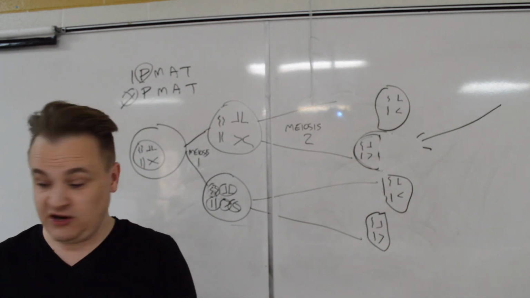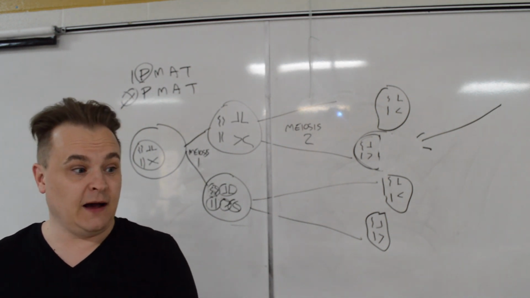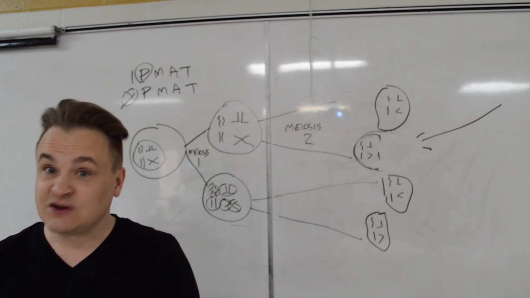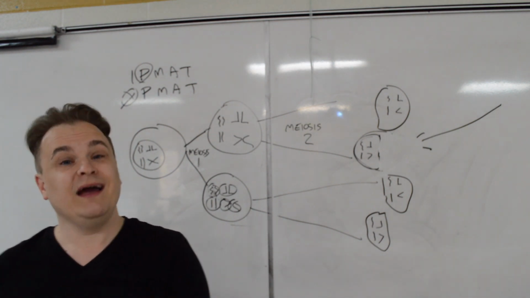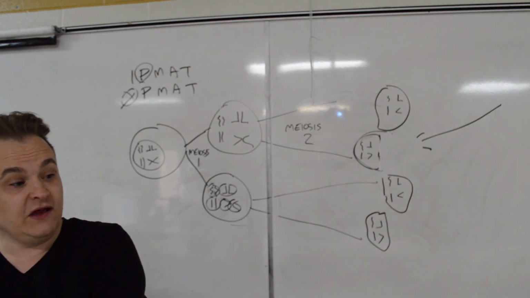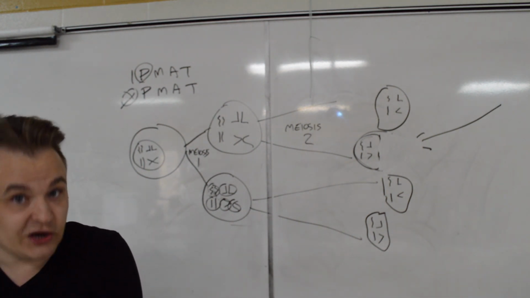This is the hardest thing you're going to have to learn, so don't be too upset if you don't get it. But ask questions about this because this is an important concept and we're going to be talking about it a lot more and it's going to be a big component of your test. So if you need clarification on meiosis, please ask. This is the hardest thing you're going to learn this unit.